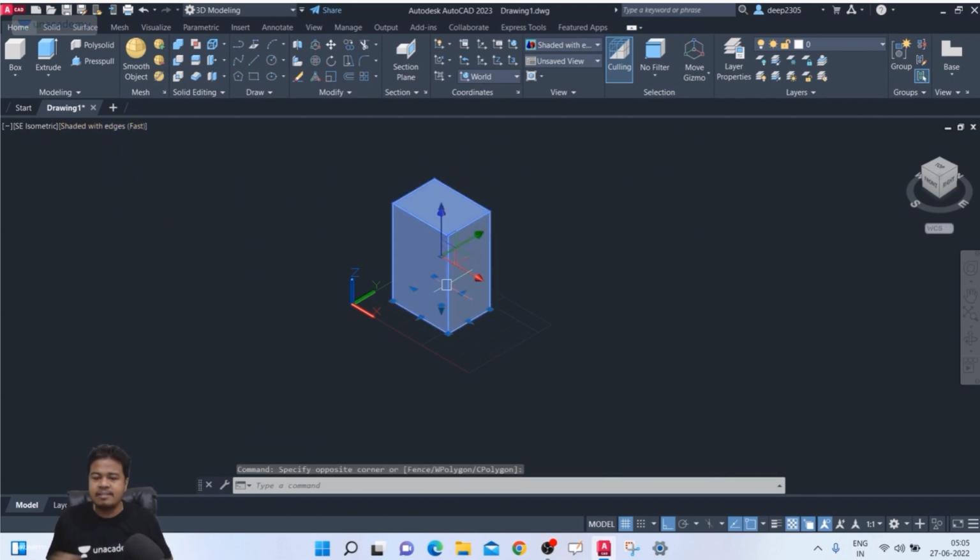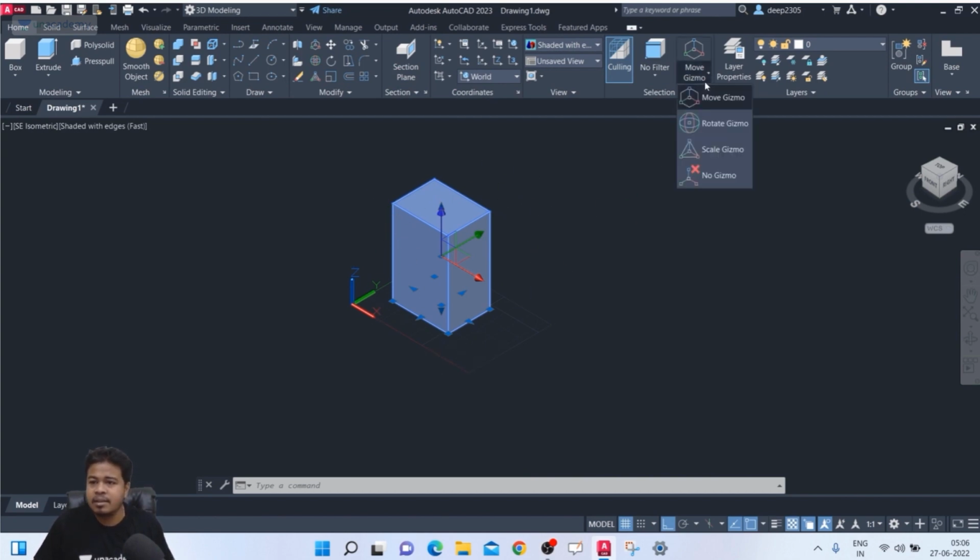Now listen very carefully. Select this and you will see this symbol come, which is nothing but a move gizmo.